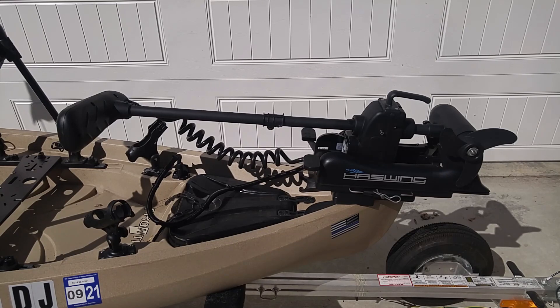This is a view of the trolling motor mounted on the bow of my new canoe Frontier 12 kayak. It is a Haaswing Cayman GPS 12-volt 55-pound thrust trolling motor with a 48-inch shaft that is rated for salt and fresh water. This trolling motor has both advanced GPS technology and wireless technology. To use the GPS technology and the features that come with it, all you need to do is download the Helmsman application from the app store for your iPhone, iPad, or your Android device and then sync it with your motor.